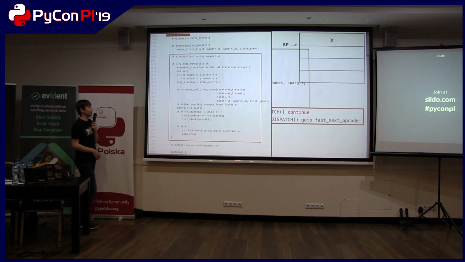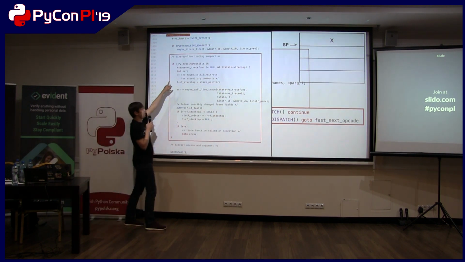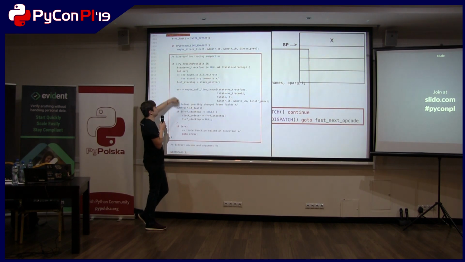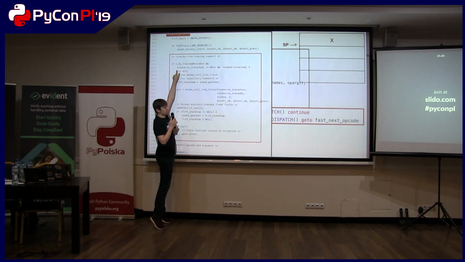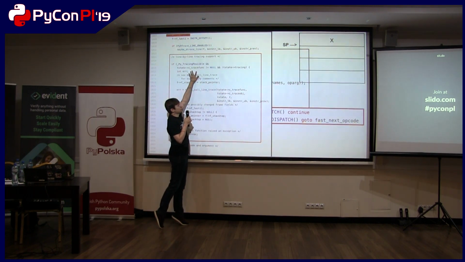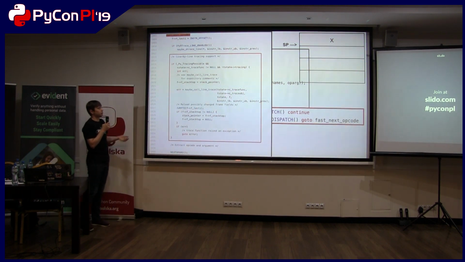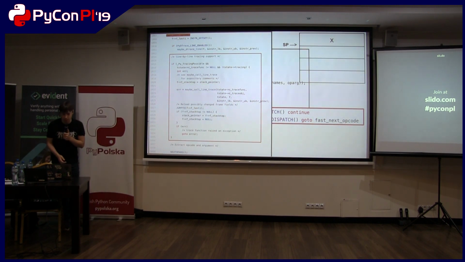Then we have this huge if statement, or actually if block, which is there for line-by-line tracing support. So you might have this _py_tracing_possible thing, and then in tstate, which is probably thread state, I'm not sure, there might be a trace function pointer, like a pointer to a function that you are using for tracing. And if it's there, then you are somehow executing it. We won't really cover it, because that's probably also for debugging. Maybe that's what Pwndbg uses. I have no idea again.